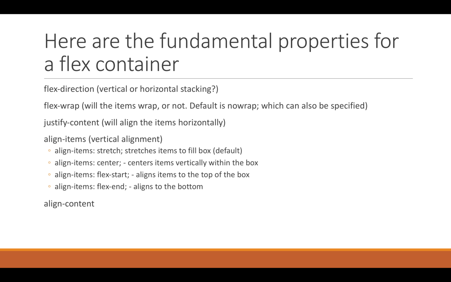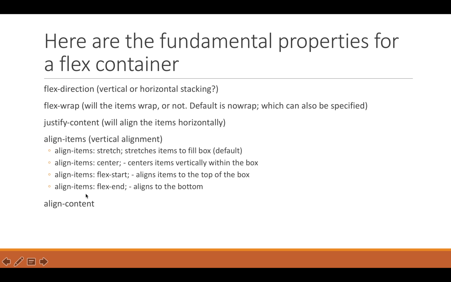It has several fundamental properties. Flex direction: is it vertical or is it horizontal? Flex wrap: will they wrap or will they not? If you don't say wrap, they don't wrap. The default is no wrap. So we had our flexbox set to wrap, so they don't get cut off. They wrap or they stack. Justify content, aligning horizontally, and align items.